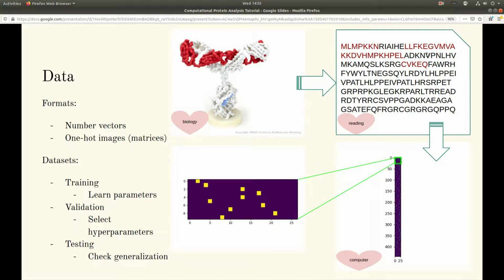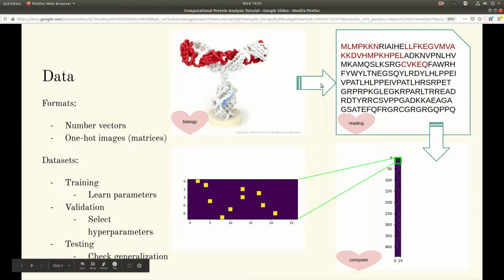However, this FASTA format, these letters, computers don't really like this either, right? So then we have to turn it into some computer format that the computer can read. And I know this probably sounds really obvious, but sometimes this is a step that takes the longest. It can be the hardest for students and people in general. So I'm going to show you exactly how to do that. It's really simple once you get the hang of it. You just need to keep things organized. So the image we have here at the bottom is an example of a one-hot encoding.